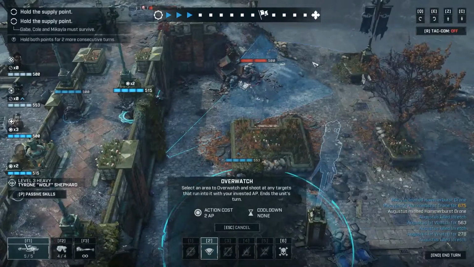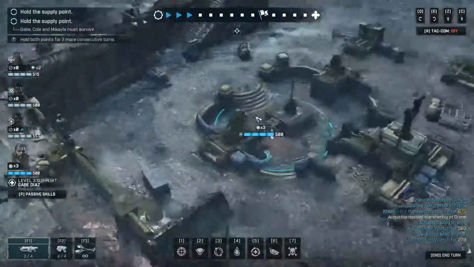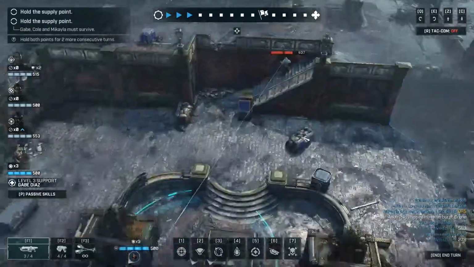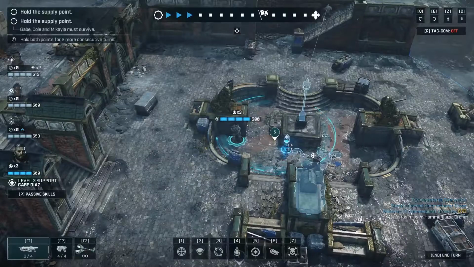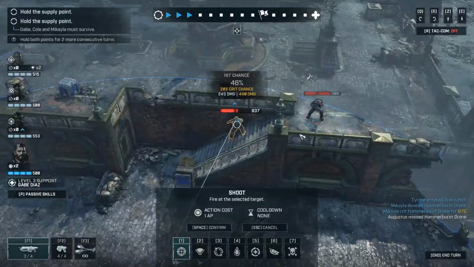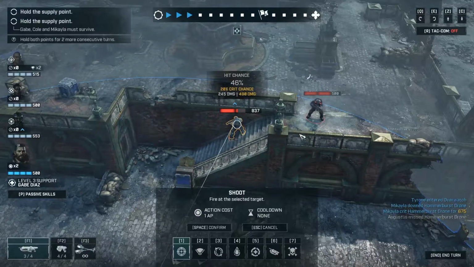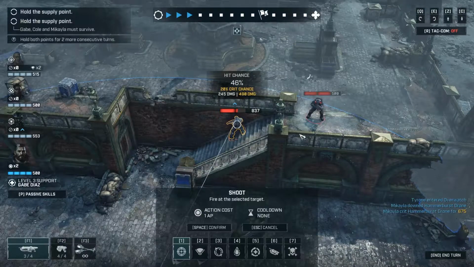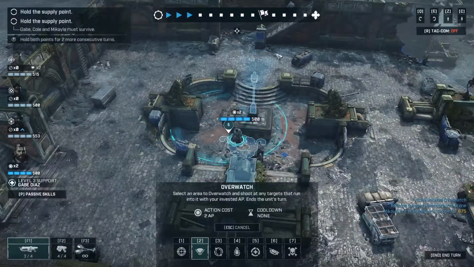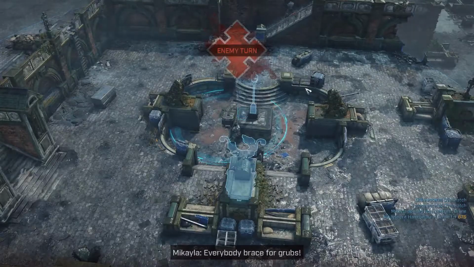And maybe I can just do this. If this guy moves, he's gonna get wrecked, and he's gonna have to move, I think, to shoot that guy, so... What's the odds of that? 17%. If I move here... 46% now. Do I take that, or do I overwatch for two and hope for more? I think I overwatch. I think I overwatch like this. On the lookout. Everybody, brace for growth.